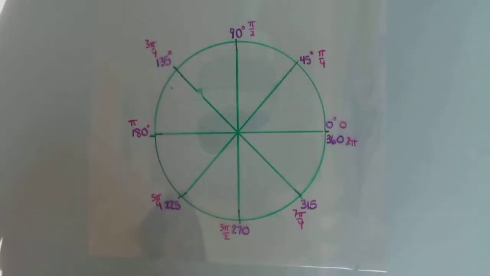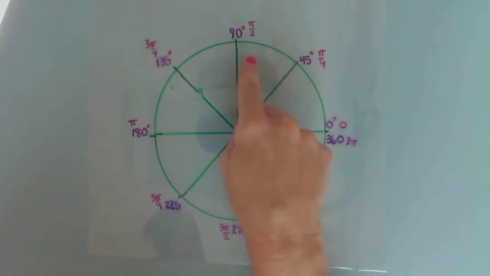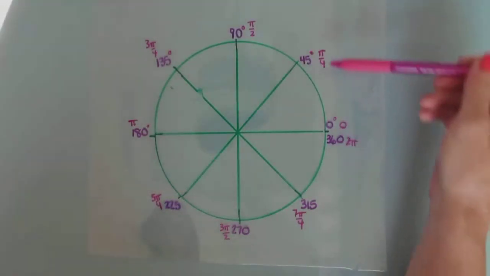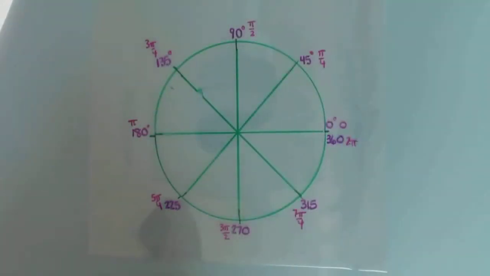Good morning, everyone. Yesterday we were talking about the unit circle, and we were able to place the degree measures and the radian measures on the unit circle. I'm just taking the unit circle we were working on, where we had divided the top half of the circle into 4 equal sections. We also did another circle with 6 equal sections on the half circle, but I just want to focus here. And today's lesson is going to take us through how to find the coordinates at these various locations along the unit circle.